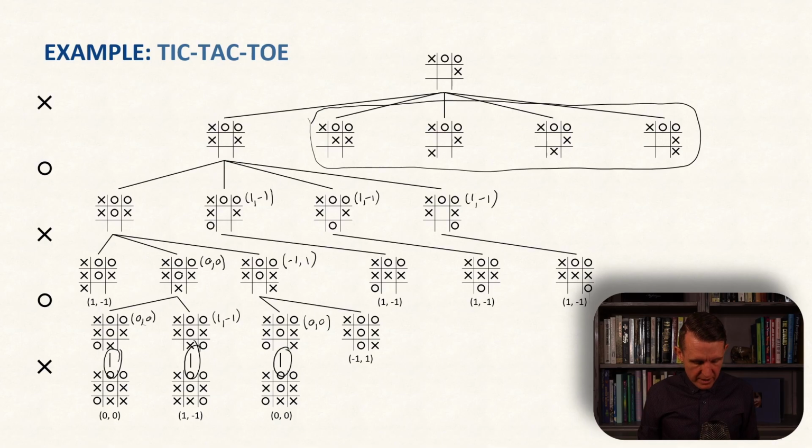This subgame here is a bit trickier. We've got a choice of three actions that we can take, playing here, here, or here. The one on the left leads to a win and a payoff of 1. The one in the middle leads to a drawing game, and the one on the right leads to a loss. So therefore cross is clearly going to take the win, which would be this one here. And we back propagate that value 1, -1.